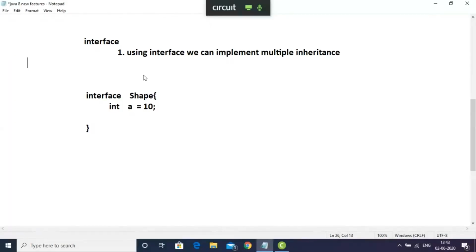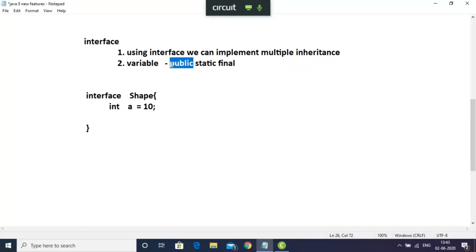Any variable that you have declared inside an interface is by default public static final. What does this mean? Public means accessible everywhere.